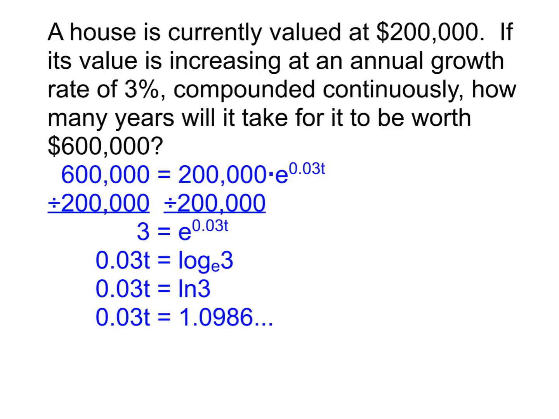And then once we have that number, we can finish solving this out because I'm going to try to figure out what t is. Right now it's 0.03 times t, so I can take that number that I just found, the entire decimal, so we avoid rounding error, and divide it by 0.03. Now I'm dividing because it was multiplied by t. And so we should be able to get an answer of about 36.62 years if we're taking that to the hundredths place.